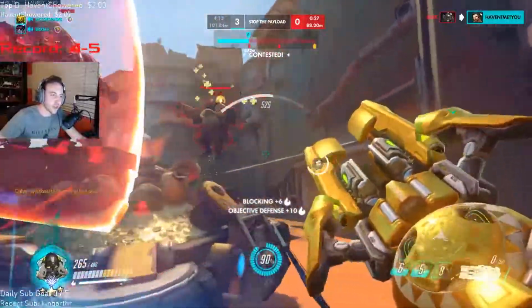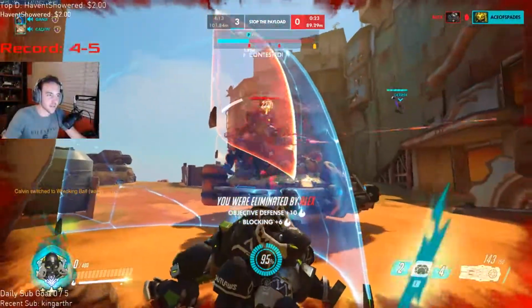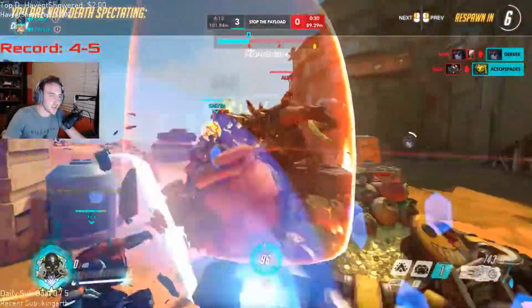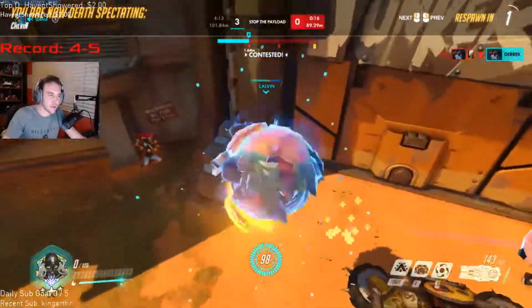I can try and stall. I'm pulling it back there for you. So just using that corner of the shield. No, I just died. End up dying, but nice, nice. We're contesting enough to be able to hold a point, which is really, really good.